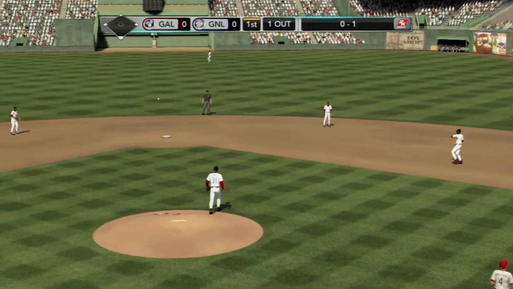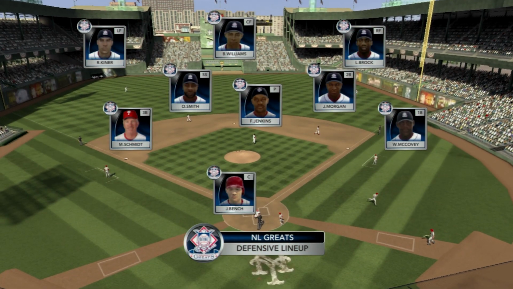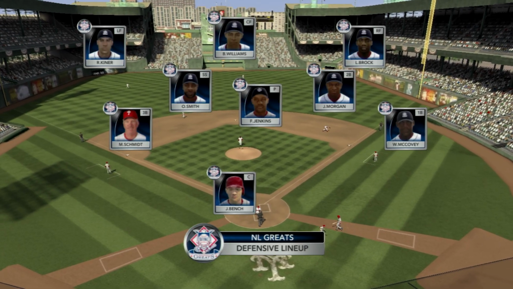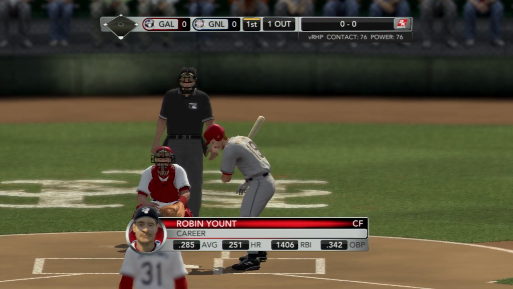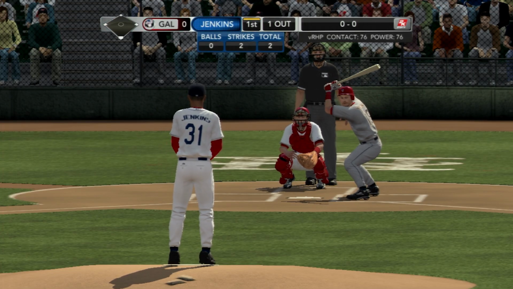1 down. Now let's take time for a quick look at how the National League Classics will be taking the field in defense. Boy, this is some kind of classic team right here for the National League. I mean, you got some of the best defenders of all time. And here's Robin Yount. One out, nobody on.